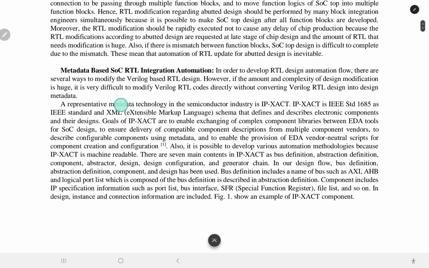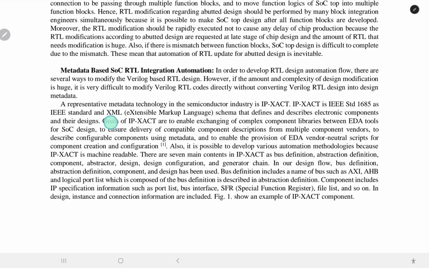A representative metadata technology in the semiconductor industry is IP-XACT. IP-XACT is IEEE standard 1685, an XML (extensible markup language) schema that defines and describes electronic components and their designs.